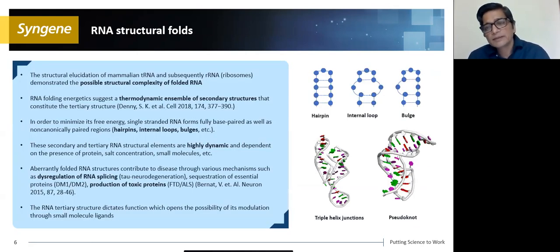Now, certainly one can come from protein-based drug discovery and use similar technologies for RNA-based discovery. Well, there are certain differences, and some of these can be seen because of the simplicity of the RNA structure, with its four bases. Basically, RNA is a very simplistic molecule if you look at it from a two-dimensional structure, but it can sometimes be complex because of the structural folds it goes into. This structural complexity can be seen from recently elucidated structures of RNAs, such as ribosomes, which show the structural complexity of folded RNA.